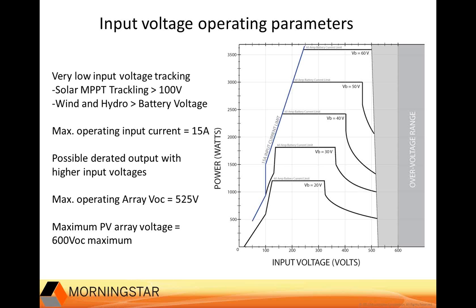Generally, it's not going to derate at all with 48-volt systems. When VOC is greater than 525 volts, the solar MPPT tracking stops and there's no charging. And above 550 volts, the controller shuts down to better protect the electronic components. And 600 volts is the maximum allowable input voltage under any circumstance. So instead of sizing to a maximum VOC at historic low temperatures, you would think more in terms of a maximum operating input VOC of 525 volts. And of course, consideration of cell temperatures should be taken into account.